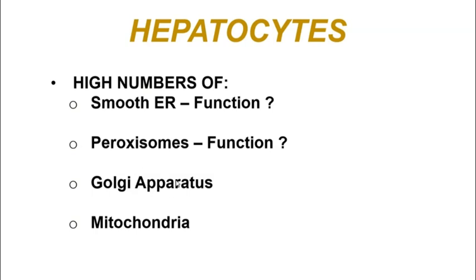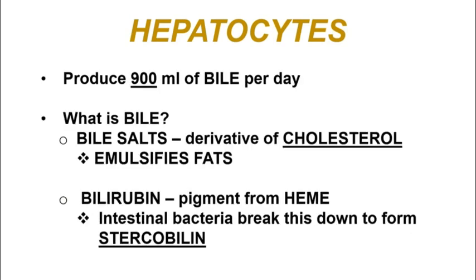They also have an abundant Golgi apparatus, which helps to export materials from the cell. So we see that that's going to be really important in getting materials into the cell for the purposes of detoxifying. And then abundant mitochondria as well, because the hepatocytes are very energy dependent. So they're very dependent on ATP production so that they can continue functioning to cleanse the blood.